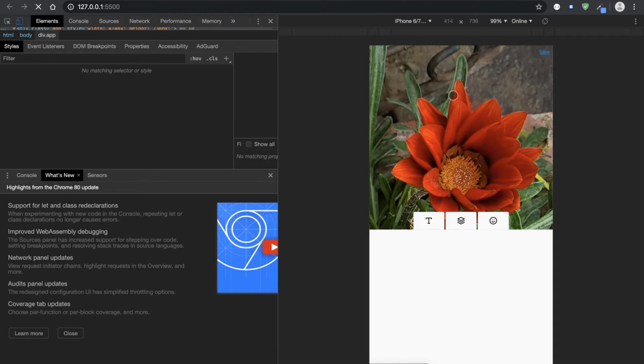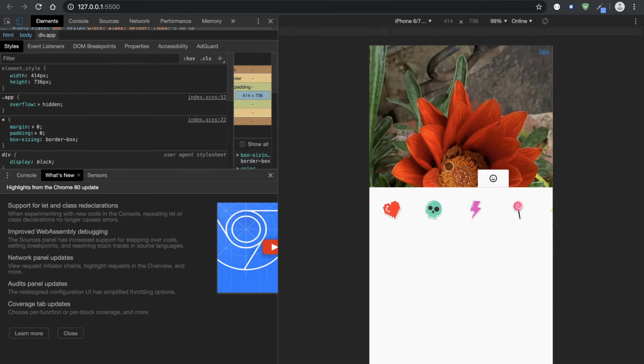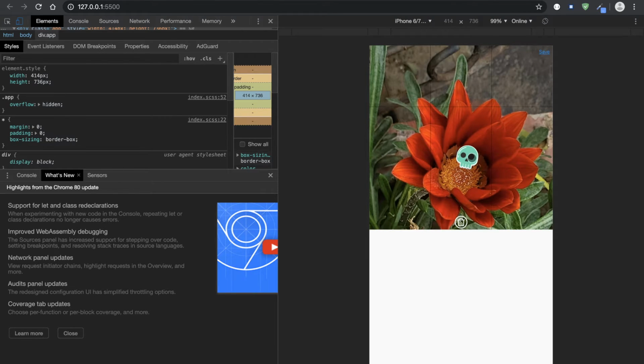This way, if I want to delete something, yeah. Oh. Okay, so it needs to be the top corner of the thing that I'm trying to delete.